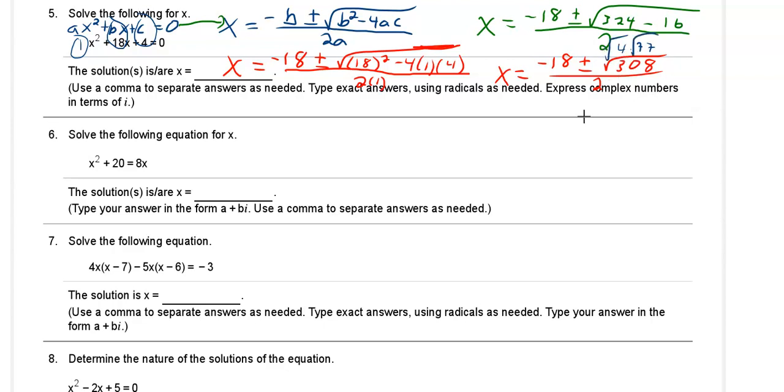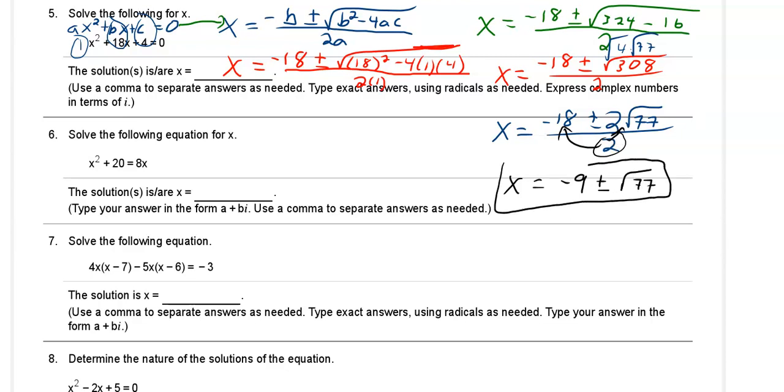And so we apply the square root to each of these separately. We're going to get x equals negative 18 plus or minus the square root of 4, which is 2. The square root of 77 just copies down. That whole thing's divided by 2. And then the last thing you want to try to do is reduce. So you simplify the square root first, and then try to reduce your fraction. Probably the easiest way to do that is just to divide the 2 into both of these, right? So negative 18 divided by 2 is negative 9, plus or minus. When 2 divides into this, the 2's cancel out, and you just have square root of 77 left. And there is our solution set for number 5.